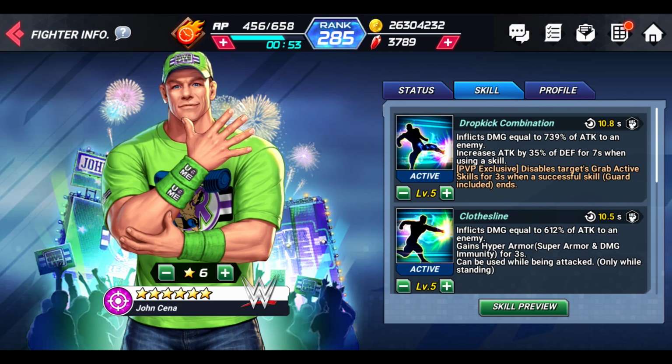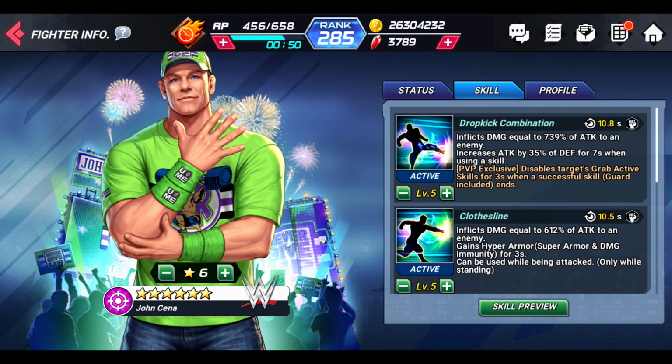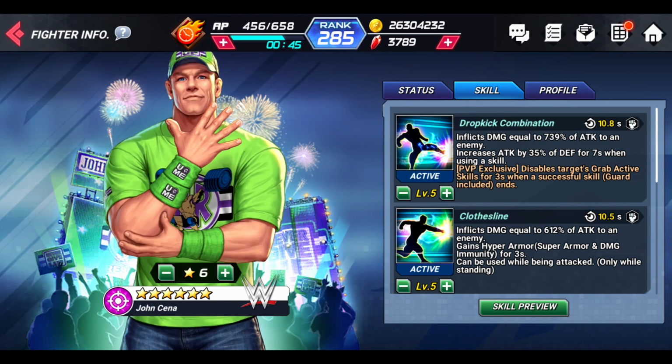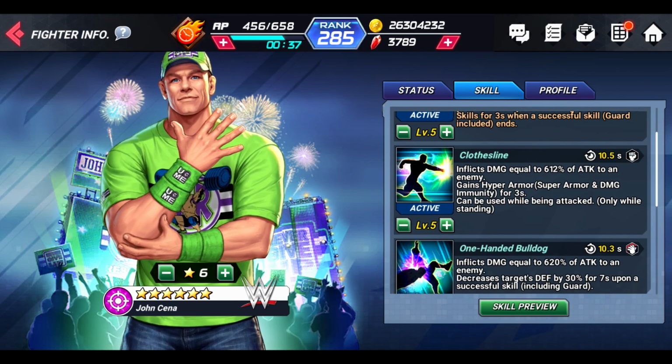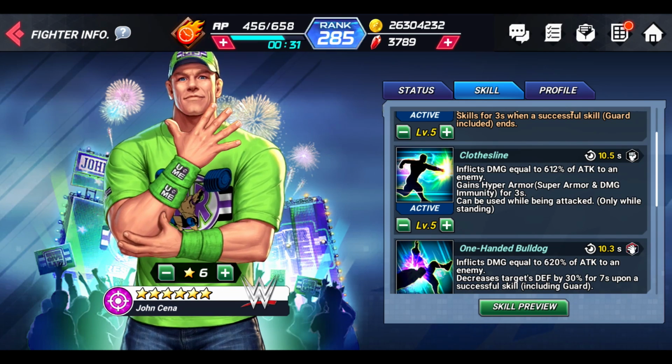Disable targets' grab active skills for 3 seconds, which is pretty crazy. They can't grab him. So it could be very useful maybe against some of the other wrestlers and some other grab characters like Yashiro. When a successful skill guard included ends, then he gains hyper armor, super armor and damage immunity for 3 seconds, which is always meta, and can be used while being attacked. This is actually only while standing. This is actually a pretty broken skill. It's pretty much a bulldoze skill.